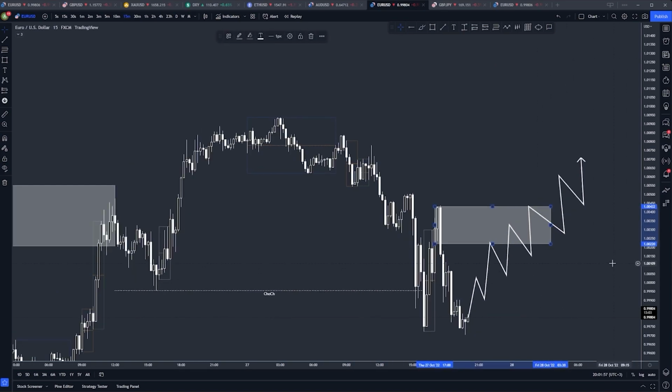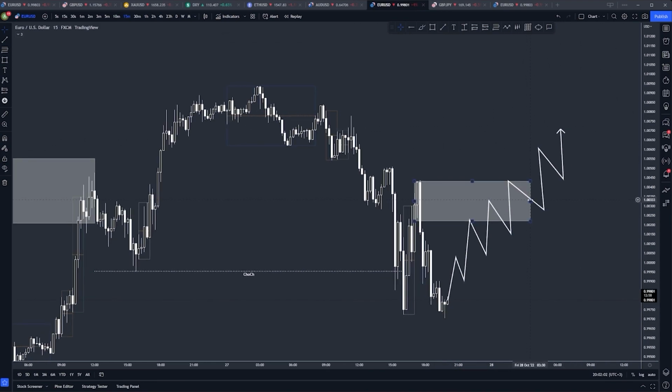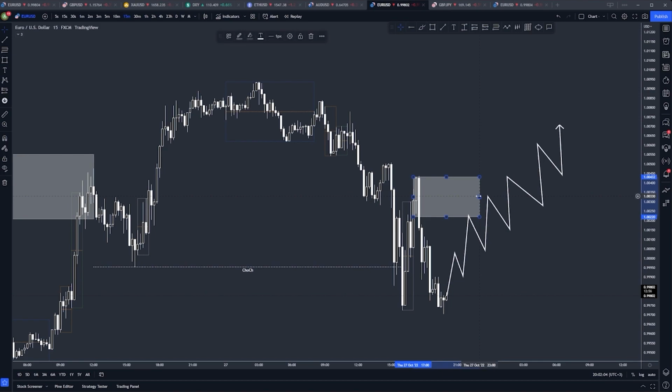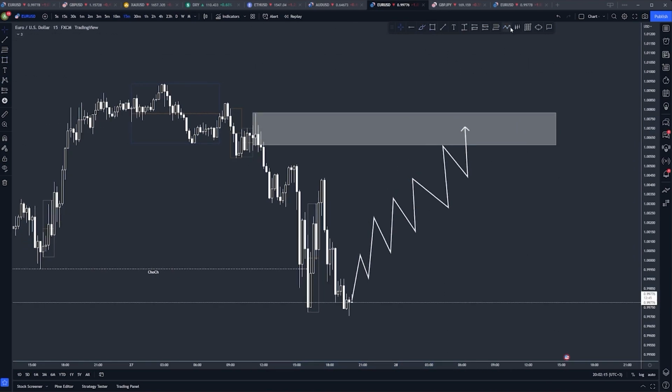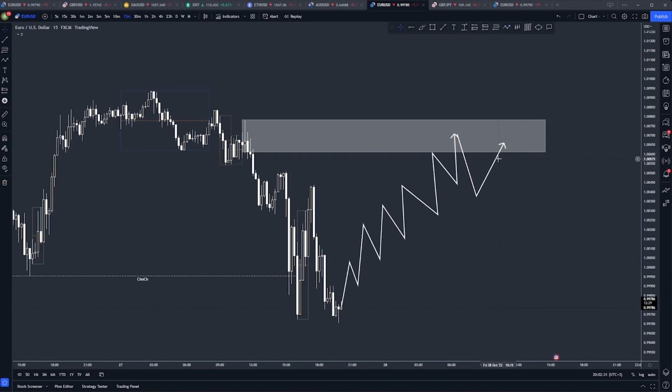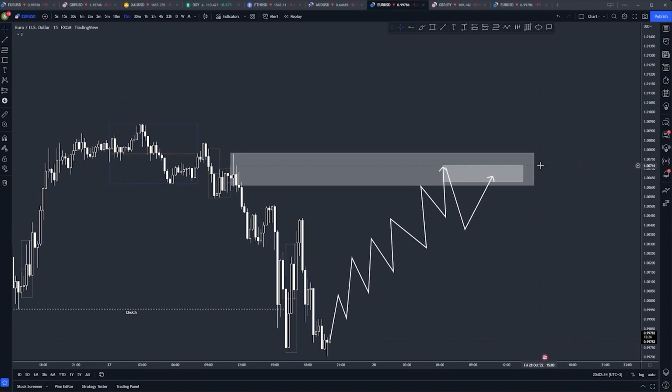We do have some confirmation for sellers now. We have the 4-hour, the 1-hour and the 50-minute. Now we want to see a pullback phase and also a session time in order to take a sell. What I want to see is price on 50 minutes switching bullish again, and then once we reach an area, because again we don't know which area is going to react from, let's say it's going to react from this area, and we notice a change of character on the 50-minute because it's still counter trend. We want to see the 50-minute in alignment with the 4-hour and 1-hour bearish, right? Once we see that, we look at the 15-minute again and price coming on the smaller time frames. So now this is the point where we start looking at the smaller time frames as well.